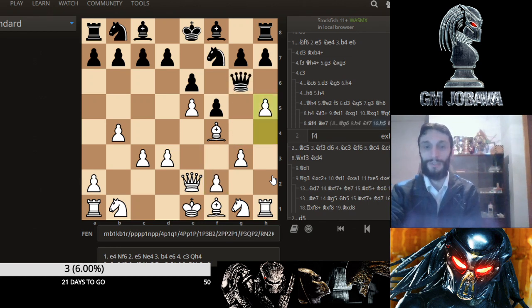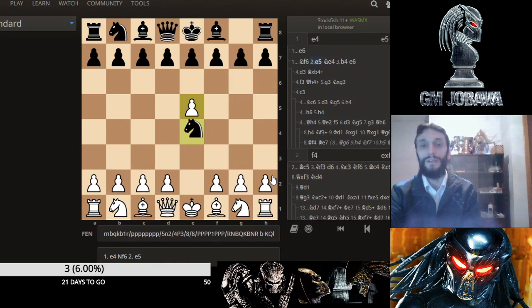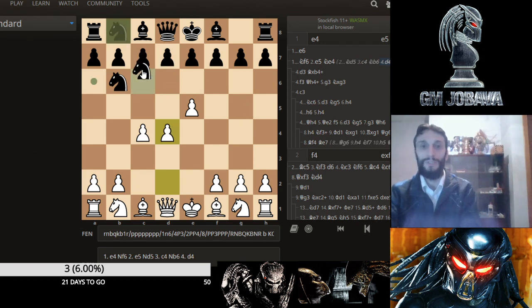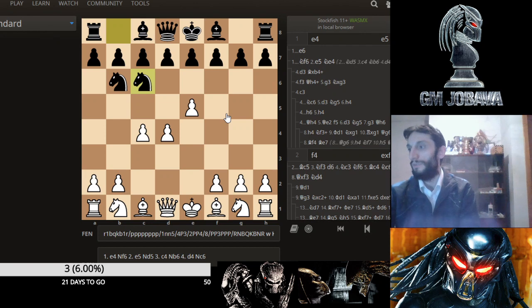So what is also possible? After the main move knight d5, it's possible that you play c4 here, knight b6, d4, and d6 is the main move here. But your opponent maybe can play knight c6. He thinks that it's the same, that next move he'll play d6, right? But in this position, there is a very unpleasant surprise.